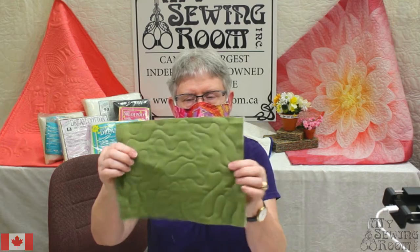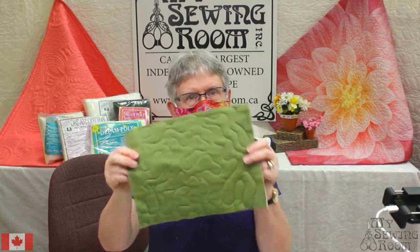The other good place for this is placemats, table runners, because then it's like washer dryer back on the table. You don't even have to worry about ironing them. So that's our poly batting.